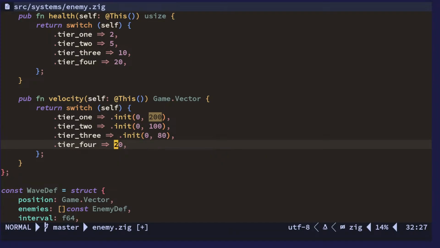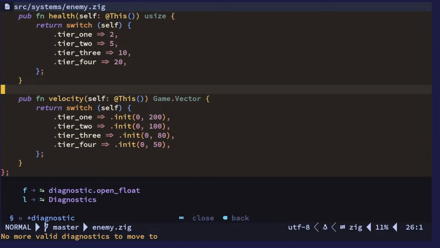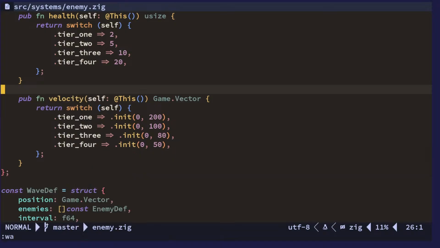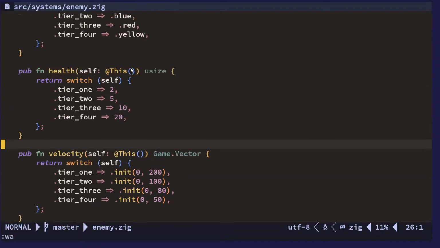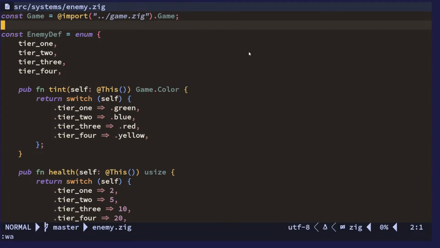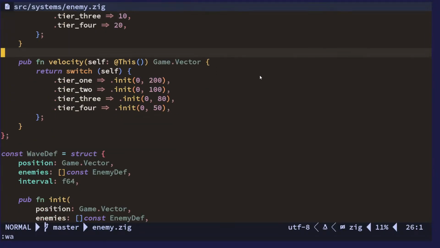I don't know. Yeah, I guess the harder they are, the slower they'll move. Okay. Cool.